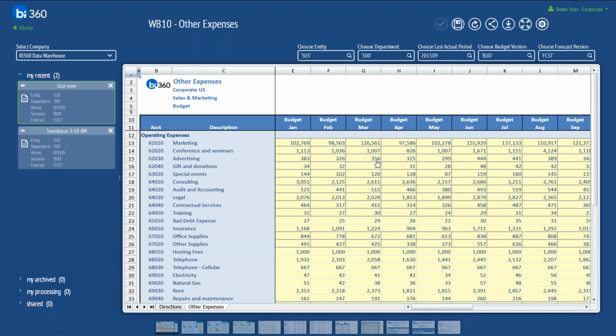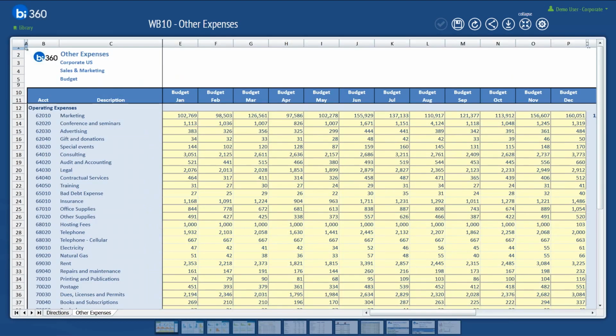So in a real scenario, somebody's going to have probably multiple departments. So forget about the rest of these. Let's just say it was department 300. I'd come in, make my contribution, save or submit that, come in and change to department 100 and do my contribution as well. If you as a company want to decide for your contributors, in other words, they don't see any of these parameters, they're just going to get it for their department, their company. You don't want them to change any parameters. No problem. It just looks just like this.